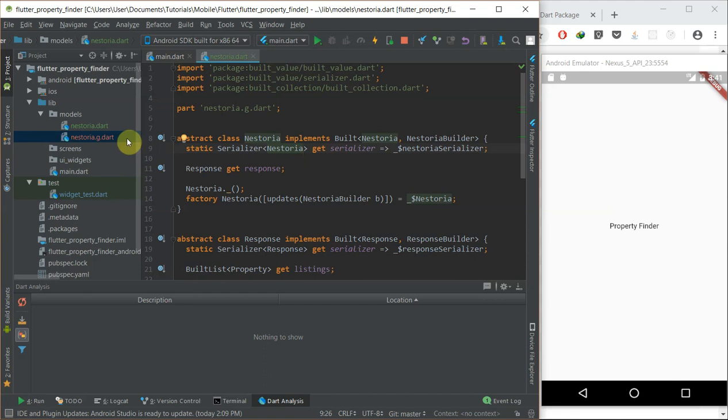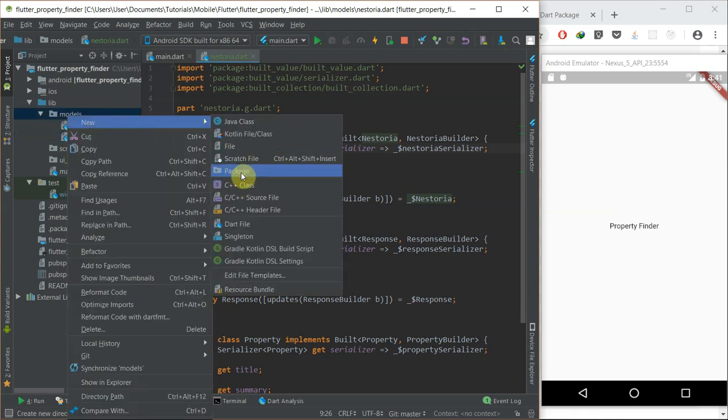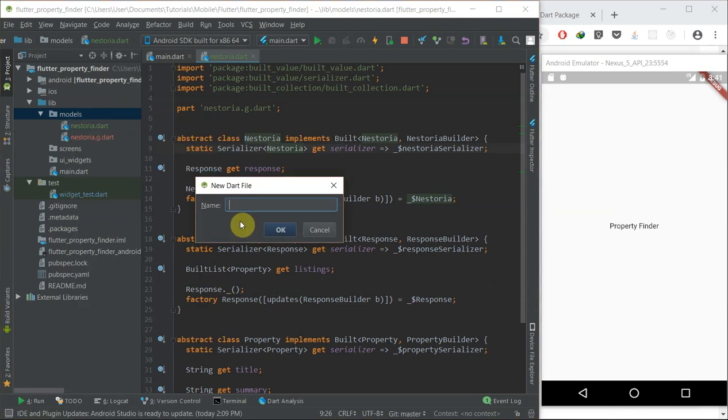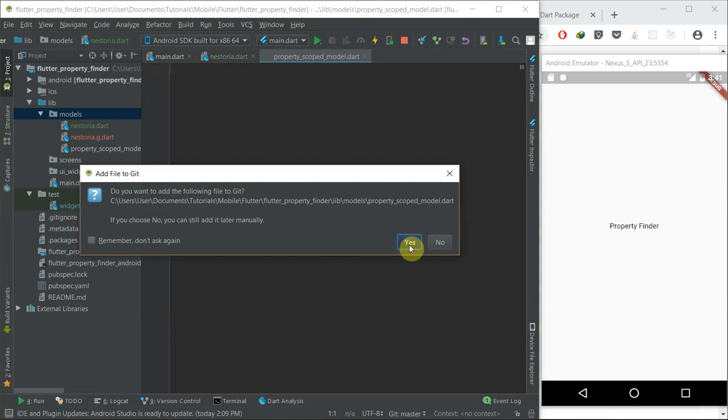So the next thing to do would be to work with scoped model. So let me create a file first of all before I explain how scoped model works. So we'll create that file called property_scoped_model.